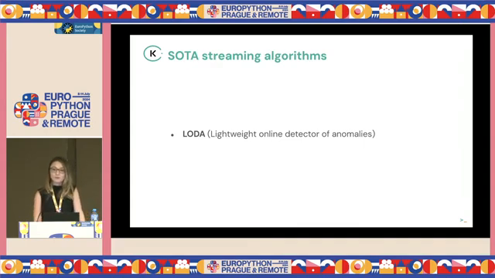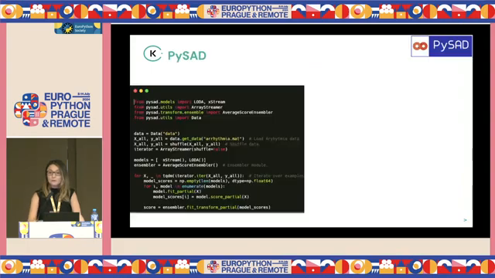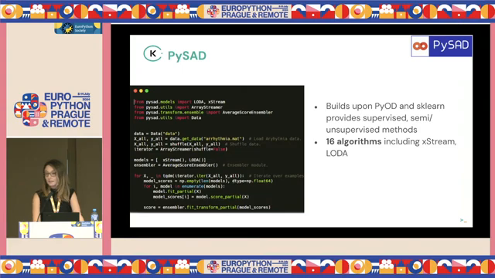My favorite algorithms for anomaly detection in the streaming setting are lightweight online detector and Xstream. They function in a similar way by first reducing the dimensionality of the data using, for example, a random projection, and then applying a technique to identify anomalies. If you are in the streaming setting, I suggest checking out the library PySAD, streaming anomaly detection. This comes with 16 algorithms for anomaly detection dedicated to streaming, as well as ensemblers. Ensemblers offer you the possibility to put together the results of more algorithms into a single prediction.